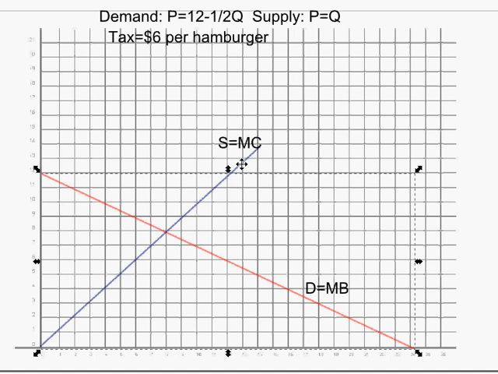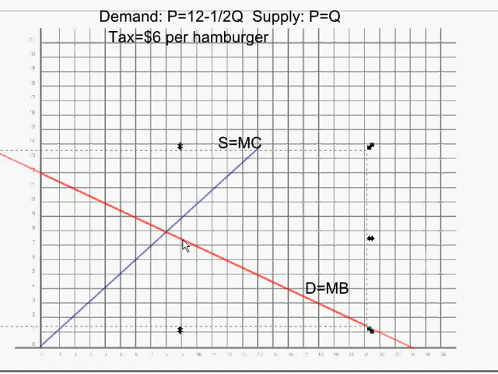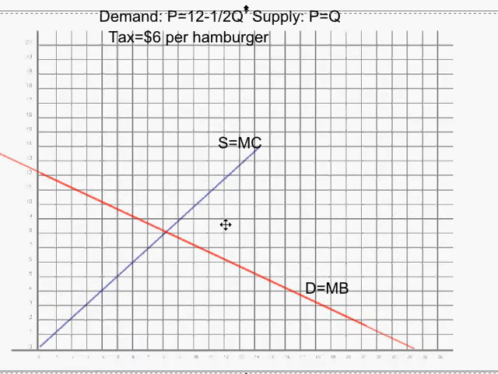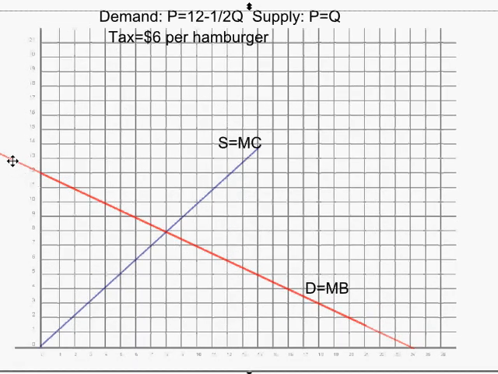And so if there's a $6 tax, as we talked about in the previous lecture, you can either, don't do both, but you can either analyze it by moving the marginal cost up by $6, or by taking the demand curve and shifting the marginal benefit down by $6, that willingness to pay down by $6. Let's just do that real quickly so we can visualize exactly where that would be. So the y-intercept's 12. We're just going to move the y-intercept down to 6.